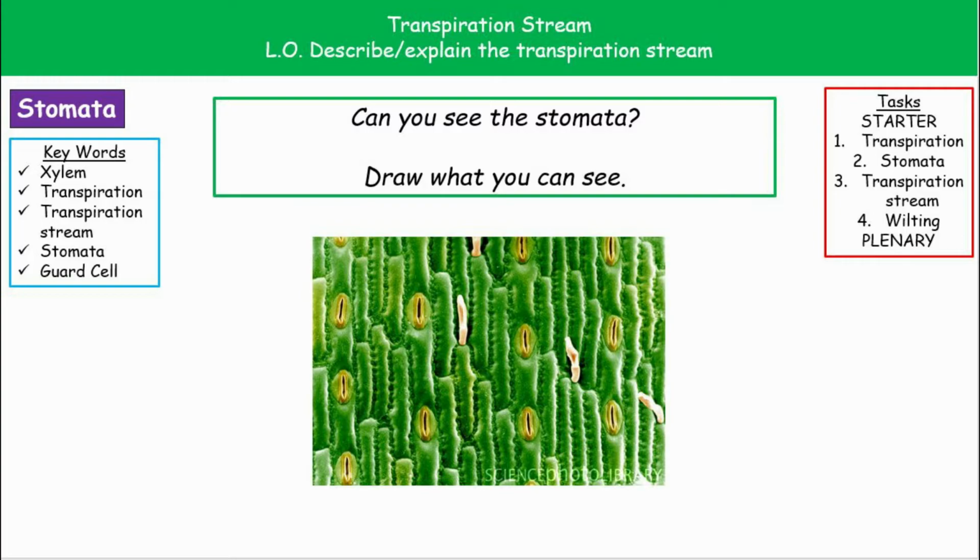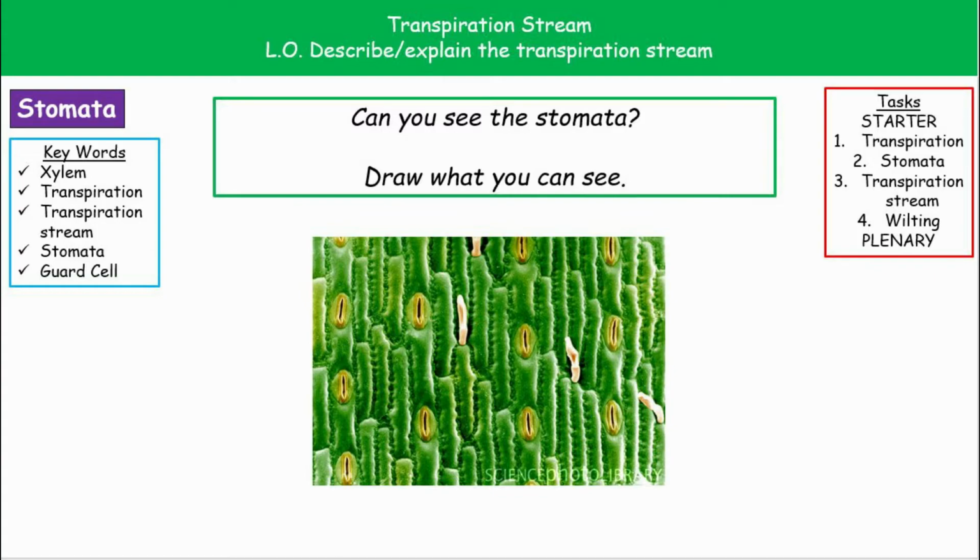What I've given you on the screen then, because we can't do the normal experiment here, is an image from a microscope. So this image here is showing us the underside of a plant leaf. Now, what you'd normally do if we were in school is you'd have some leaves, you'd get some clear nail varnish and paint a thin layer on the bottom there, or sometimes you'd use sellotape to do this. Clear nail varnish is better in my opinion.